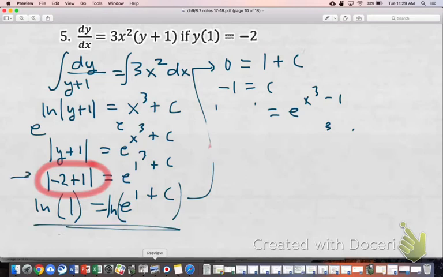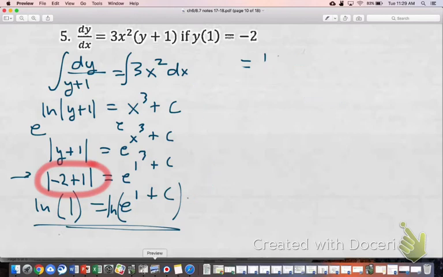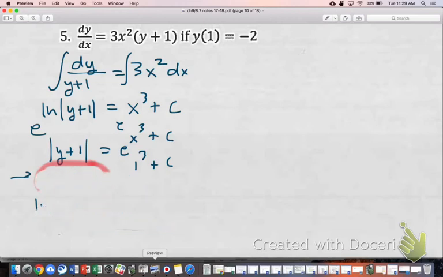This step. Yeah, that step, when you're trying to get c out of the exponent. Isn't e to the x cubed plus c the same as e to the x cubed times e to the c? Sure. Which is another c? Yeah, I didn't know if Josiah was going there, but yeah, so here should all still work out.